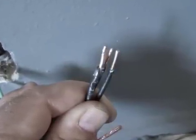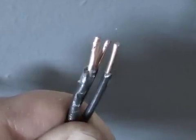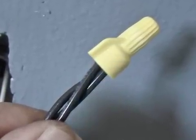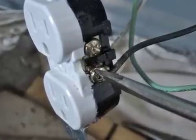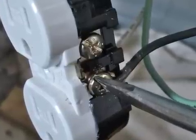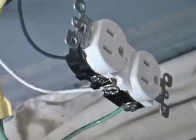Let's begin wiring the receptacle. I'm going to take all three of my black power wires — my pigtail which is about 10 inches in length, my existing wire running into the box, and the new wire I ran in from the outside — trim the ends so they're all about the same length, and put a wire nut on them. I'll twist the wire nut until I see the wires start to braid so I know the nut is on securely. I'll repeat this with the green ground wires and the white neutral wires. Then I'll strip the ends of my wires and use my wire stripper to bend them so I can attach them to their proper posts. The black power wire always attaches to the gold screw on the right side of the receptacle — if the gold screw is on the left side, you're holding it upside down. The white neutral always attaches to the silver screw on the left, and the green ground wire always attaches to the green ground screw on the bottom.